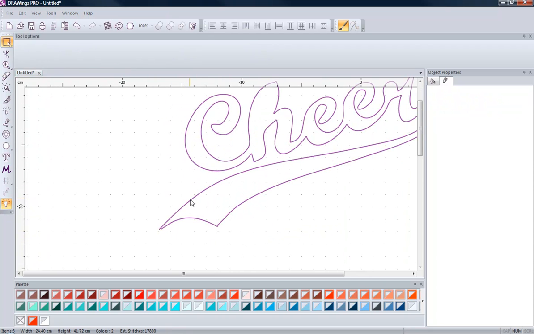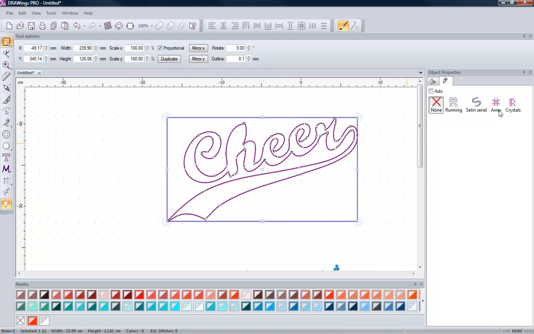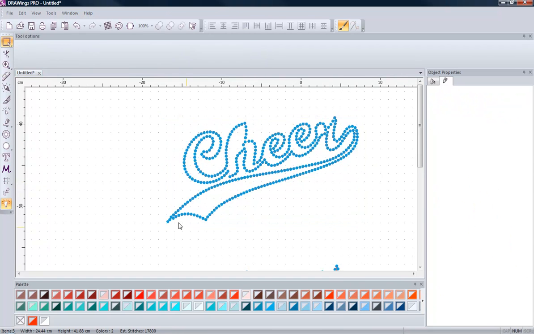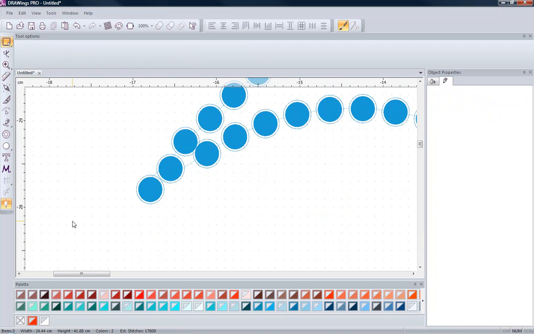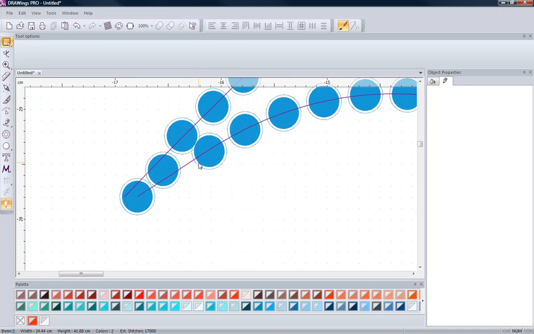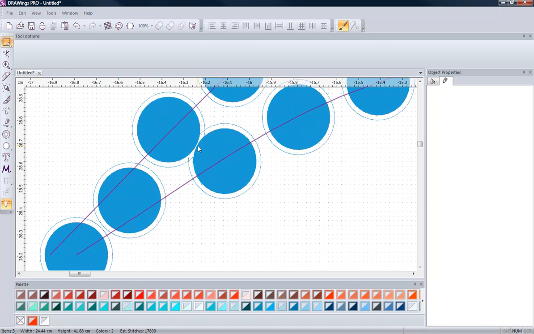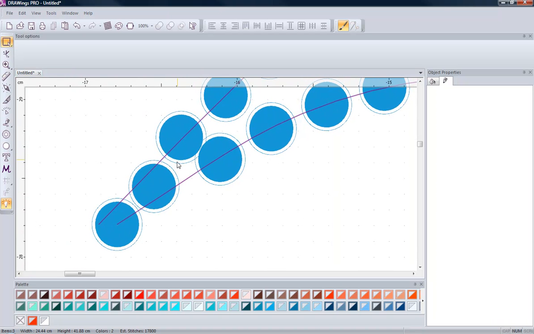Now, if I come and select that outline again and add crystals to it again, this is the point I want to show you. Let's look at that corner again. Well, now that's interesting. Look at how Artistic Crystals handled this corner. Right now, these stones are not touching. These stones really should continue on this line, and then these stones should continue on this line, but they don't.